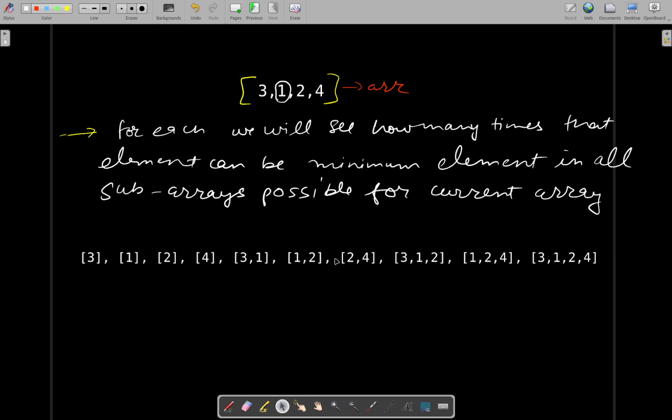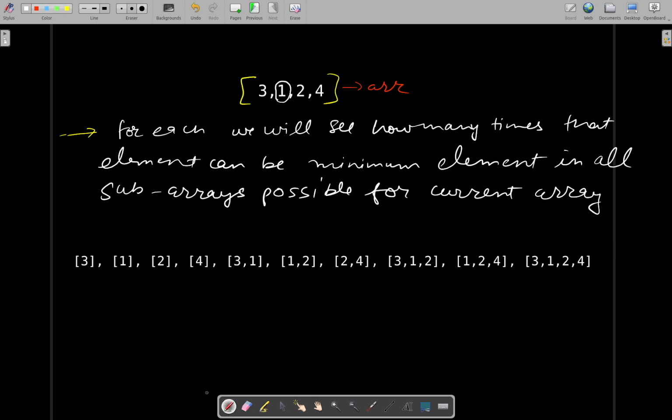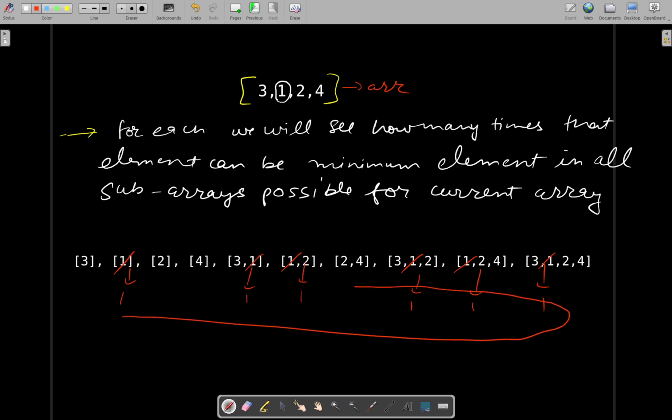Yeah, this should do. So how many times is 1 appearing? 1, 2, 3, 4, 5, 6. In all these subarrays, 1 will be the minimum element. So it is appearing 6 times, so 1 is contributing 6 times to the overall sum.